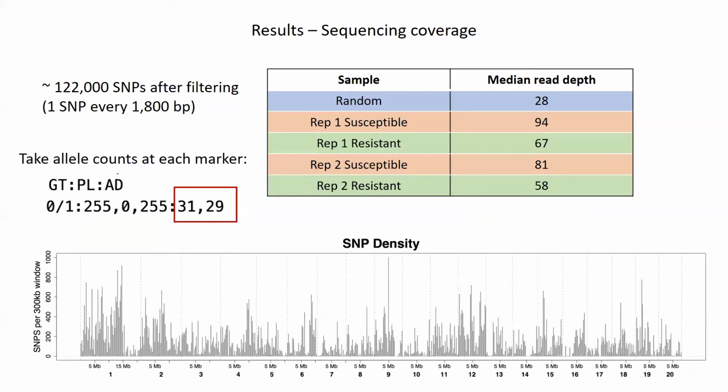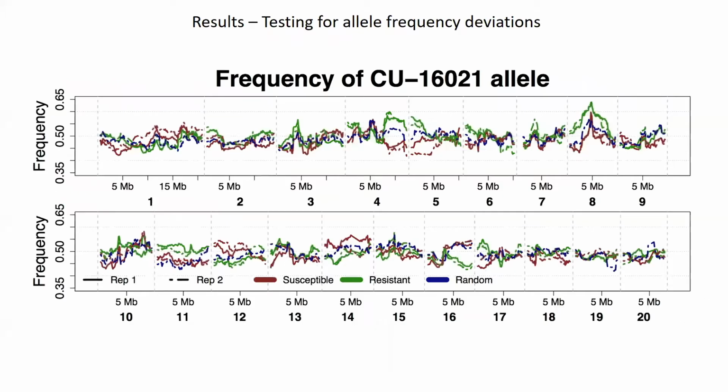So we achieved fairly high read depth, which we were pleased with, because with this type of experimental approach, the pools are composed of many individuals, and there's lots of error from sampling of reads during sequencing. So you need to have a high read depth in order to accurately estimate the allele frequencies at these markers. SNPs covered the whole genome fairly evenly, although there are some regions better represented than others. So this is kind of busy, but I'll try to focus on some of the regions in a little bit. I'm just going to introduce what I'm showing here.